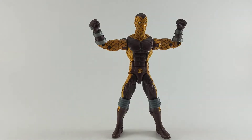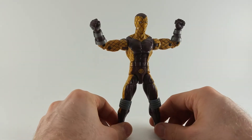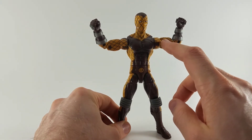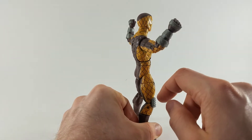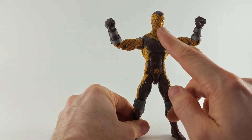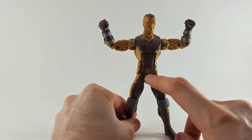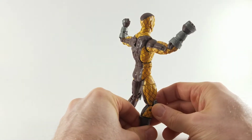Here is Shocker out of the package and he looks really good. I'm really impressed with this figure. You can already see the black and yellow little diamonds all over him — they just made a yellow figure and hatched it out with the black lines. They could have just left that blank but they didn't, and I really appreciate it. You've got the brown going across it and the lightning bolt symbol right there, which is great.